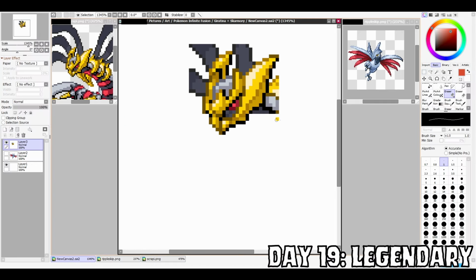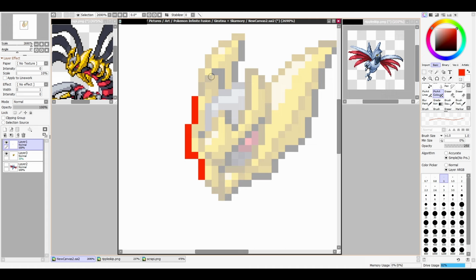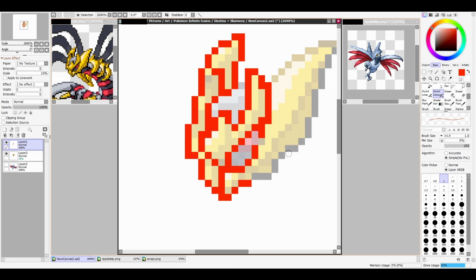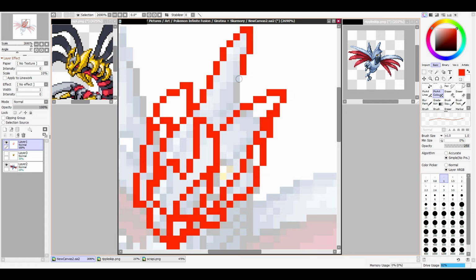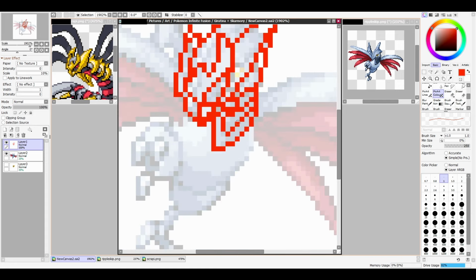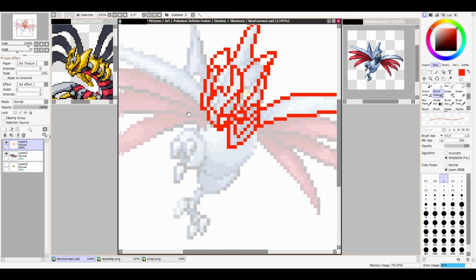Next up, we have Legendary as the theme. I have been wanting to do a Giratina sprite for a while. I somehow haven't done Giratina before. I always sort of overlook Giratina, and I don't know why, because it's actually a really sick design. I really like Giratina. I guess it's because I never played Diamond and Pearl. But here, the theme being Legendary, using a Legendary Pokemon, Giratina, I had to do it.